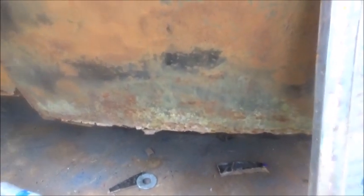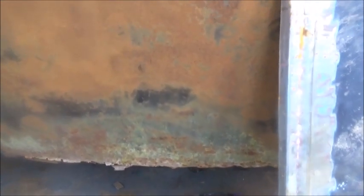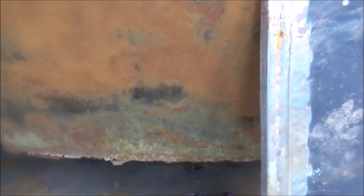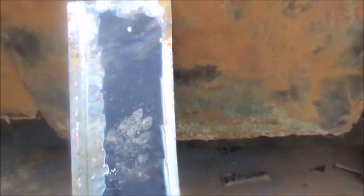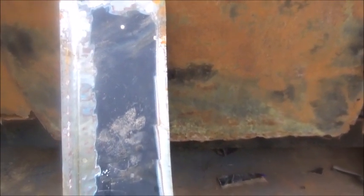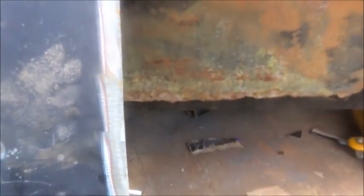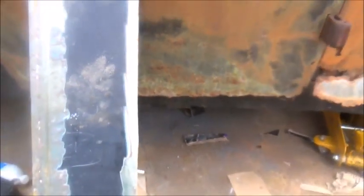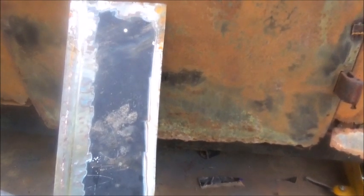And you just play with it, practice with it. Then I lay the piece up, clamp it exactly where I want it, and because I use thin blades on the cutoff wheel, I'll actually cut right along the edge of this and cut the old door off. And then basically clean everything up, tack it, bend it over the lips, and of course we're going to have to rebuild the inside bottom of this door also, which is not a problem. But that's how we do it.